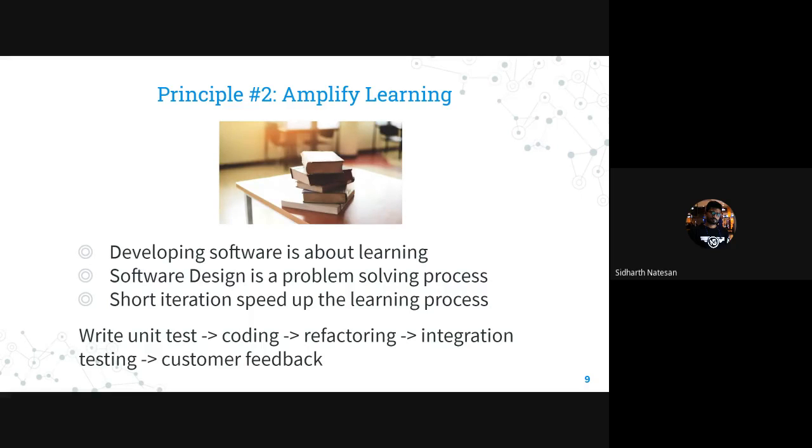Okay, amplify learning. So what is the meaning of amplifying the learning? First of all, software development is more about learning throughout the cycle. Five years before, I was a developer, like I said. I used to do the programming in Java, but most of the projects are not happening through Java. Rather, we have started using JavaScript and many other different frameworks. Which means eventually we have to start learning and find out what are the latest features or frameworks used in the market. Based on that, we have to amplify our learning skill.